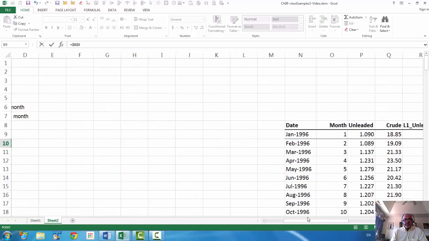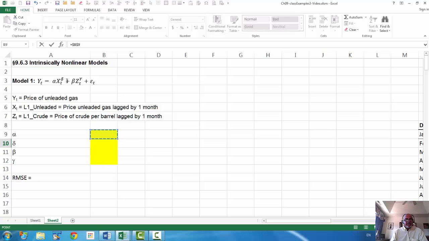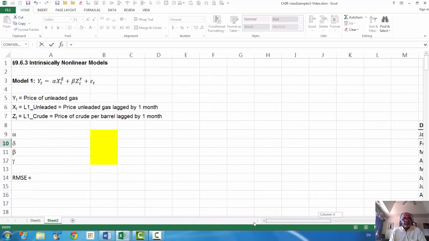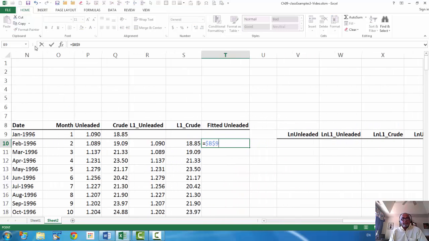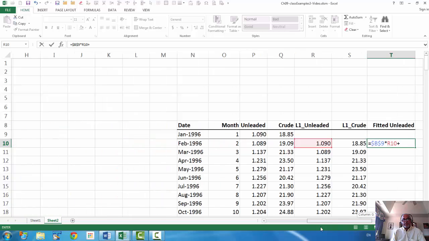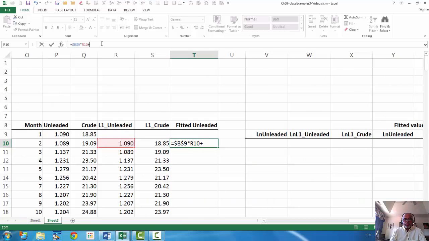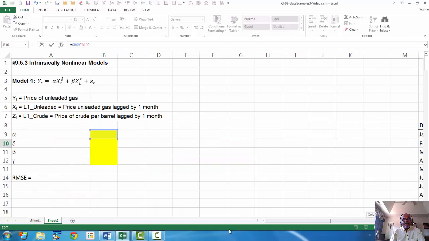The model is alpha times the x value. The x value here, the first one, is L1 unleaded, plus, and this should be raised to the power of delta.